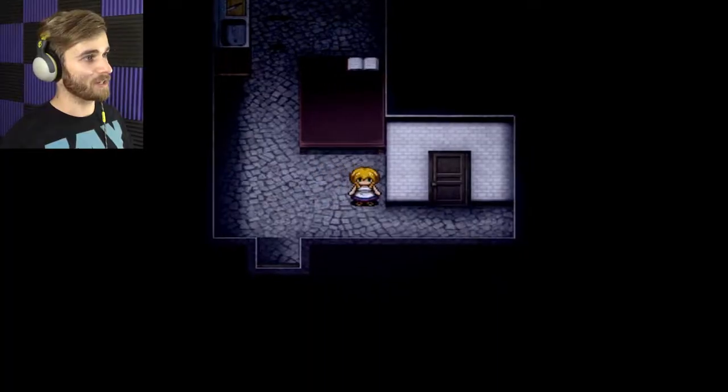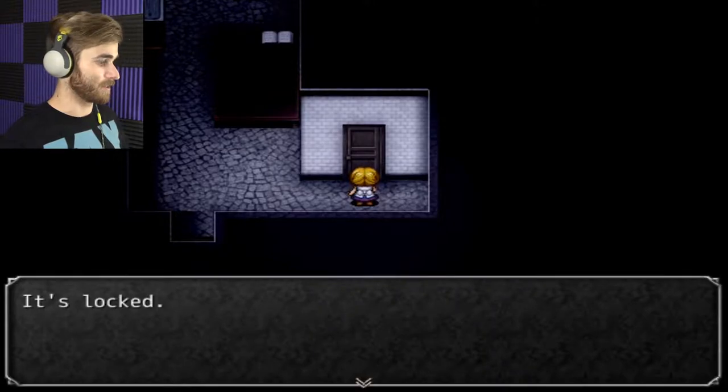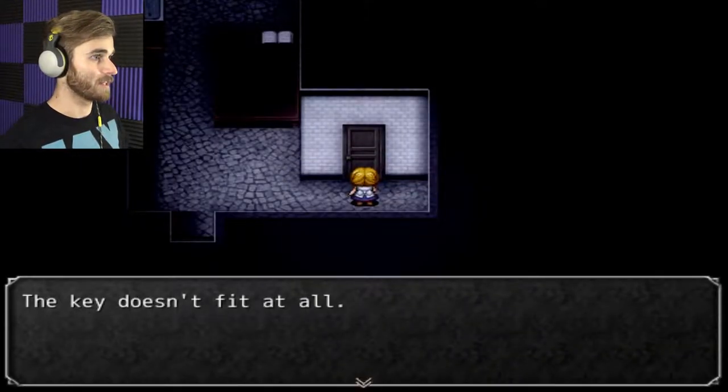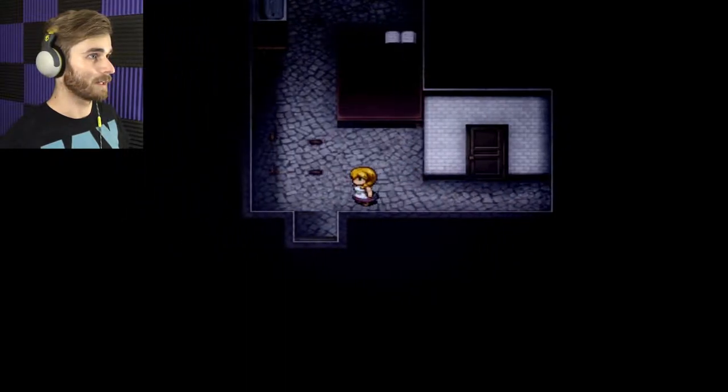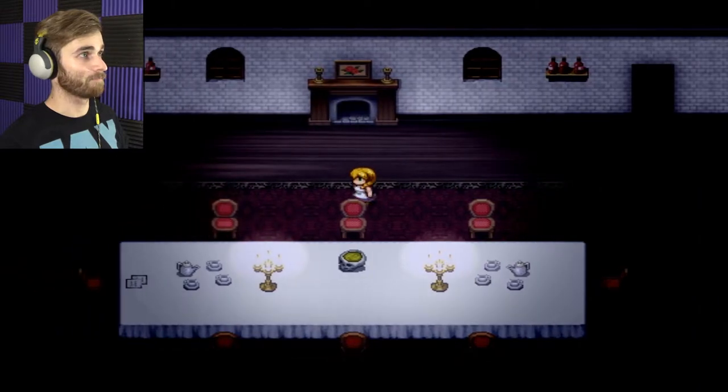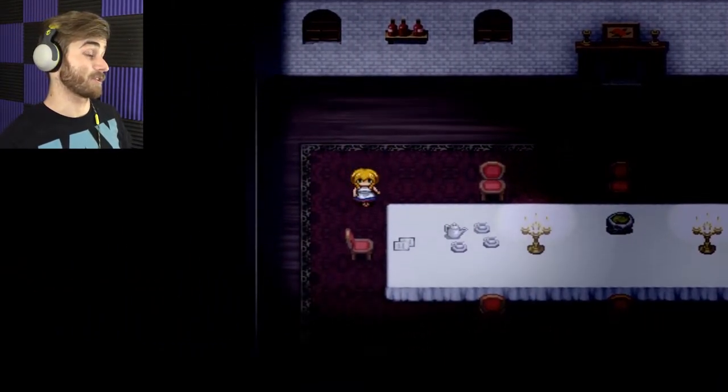Got a silver key. And then you can test the poison with it. Duh. Actually, I don't even think you have to do anything with the poison. It's locked. I think you can just use the silver key. The key doesn't fit at all. But now there are bugs. Okay. So can I use the key on the poison then? Maybe that's what I have to do, because there's no other locked doors.